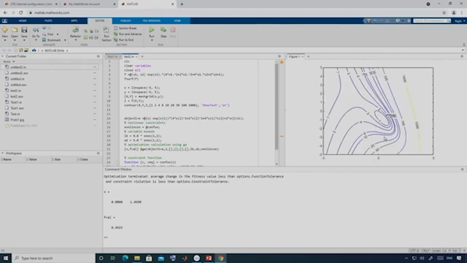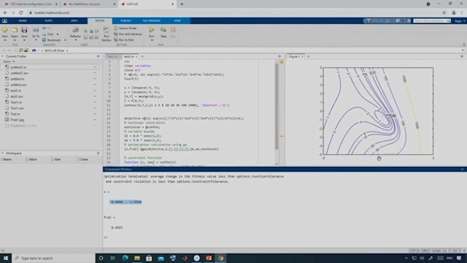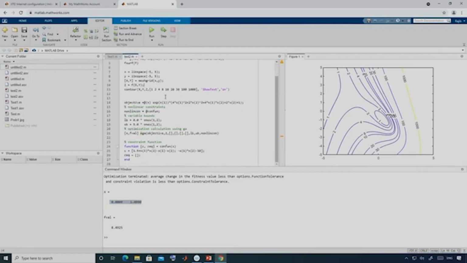Yeah. So, the unconstrained solution is somewhere here, but the constrained solution is 0 and 1.5. So, x is 0 and 1.5, somewhere here, the constrained solution of this particular problem. MATLAB is quite good in graphics. So, you can plot the surface, you can plot the contours, okay, and you can see where the optimum solution is.